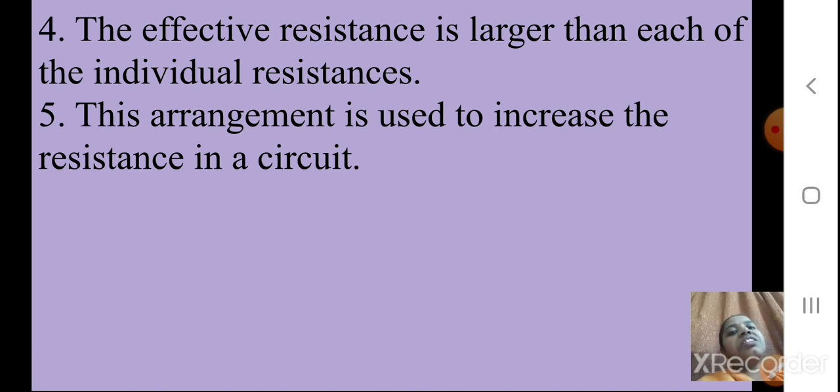In the next presentation we will study how resistors are connected in parallel and what equations we get. I hope today's part is clear to you. Go through the video properly. I'll stop here for today. The next presentation will continue with parallel, the resistors which are connected in parallel, we will see.